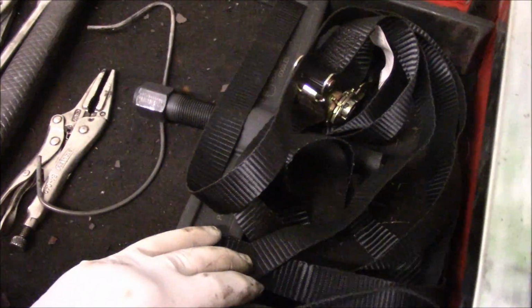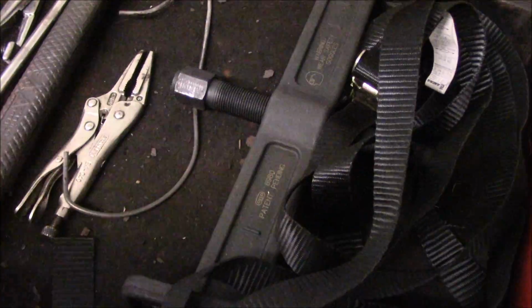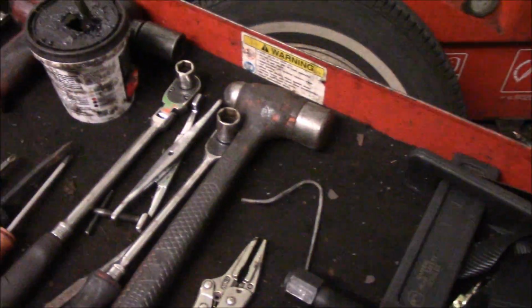And this is the tool I was telling you about to get that rotor off there. It works pretty good. Once you get on here with the impact gun and you shoot it on, it'll pop the rotor right off, which I'll show you. If we need it on this side, I'll show you. If not, then we're just going to bang it with a hammer and get it off.